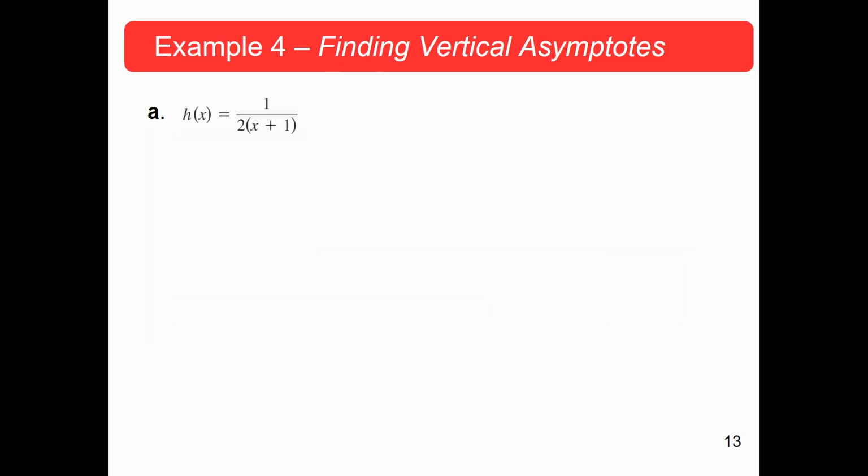And that x equals c gives us a vertical asymptote. So let's look at this. Can we find the vertical asymptote? I certainly hope so. Basically, all you're going to do is take it and find there's no canceling out, no dividing out. I know that 2 times x plus 1 equals 0. I divide by 2. I get x plus 1 equals 0. I subtract 1. I get x equals negative 1. There's my vertical asymptote.